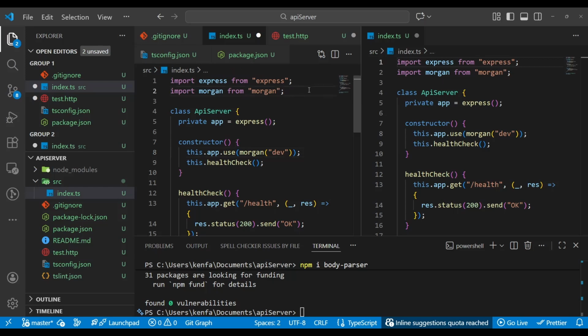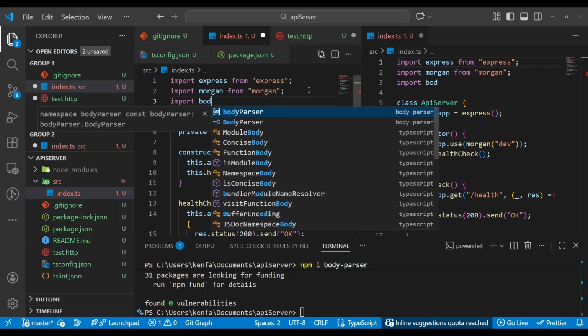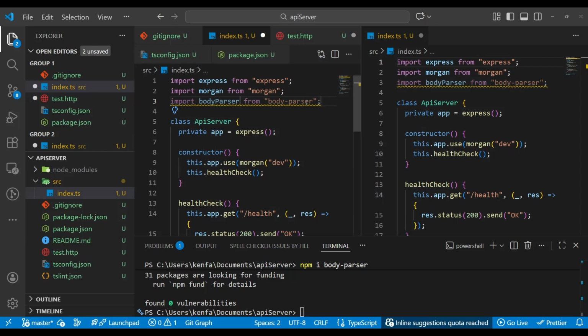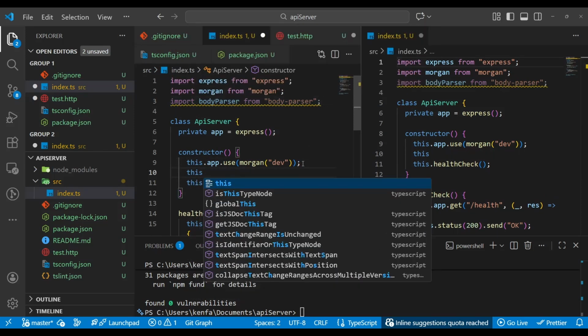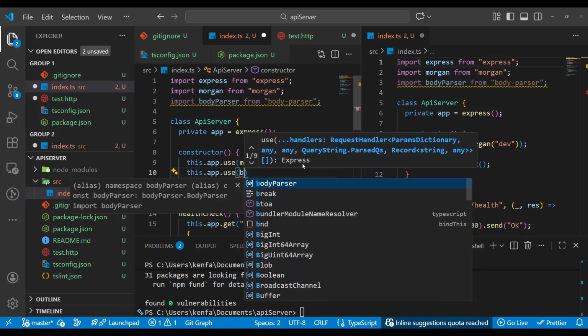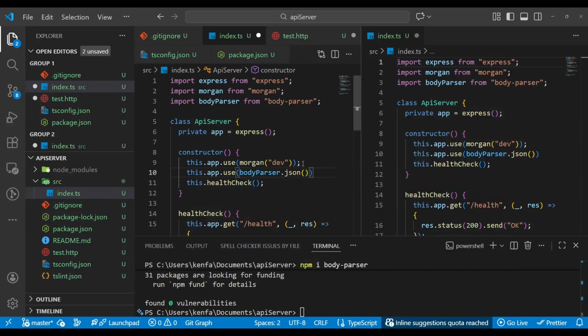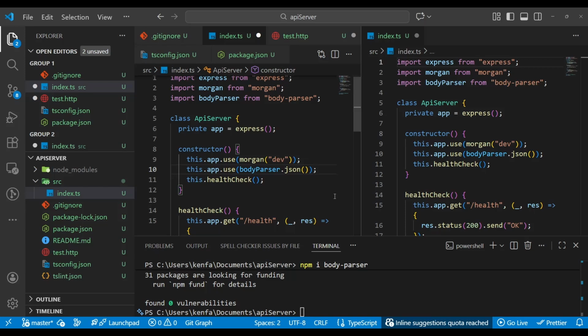The first thing to do is to import bodyParser from body-parser, then we use it here. However, if you do not want to use body-parser, there's a function embedded in Express which allows you to do exactly the same thing.